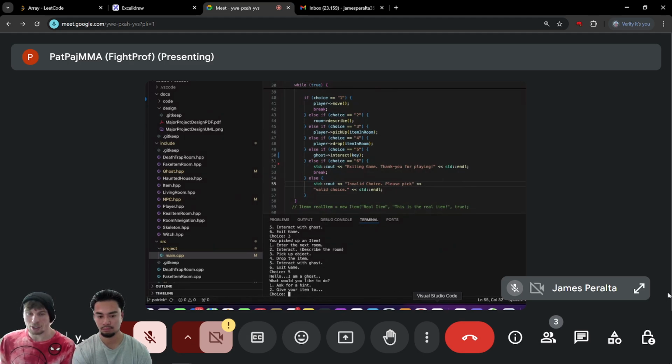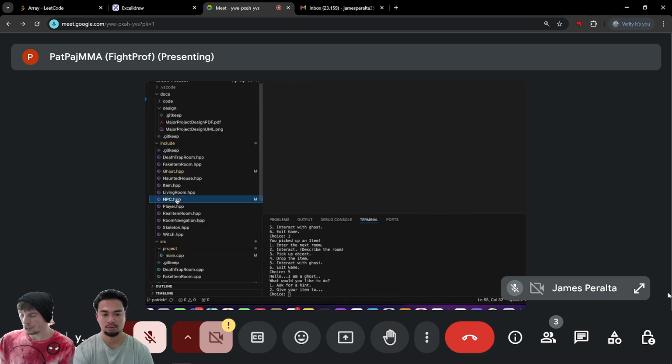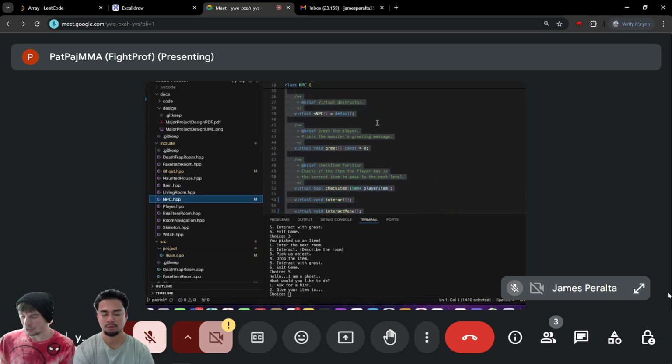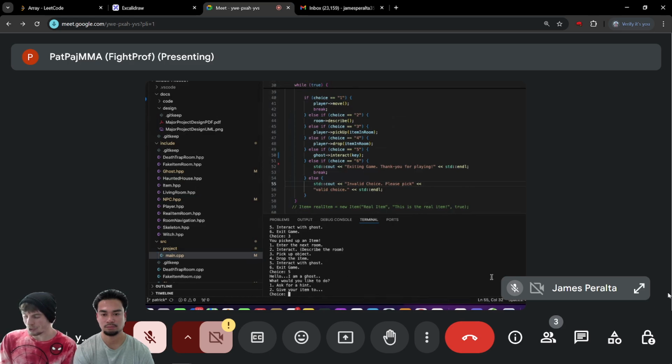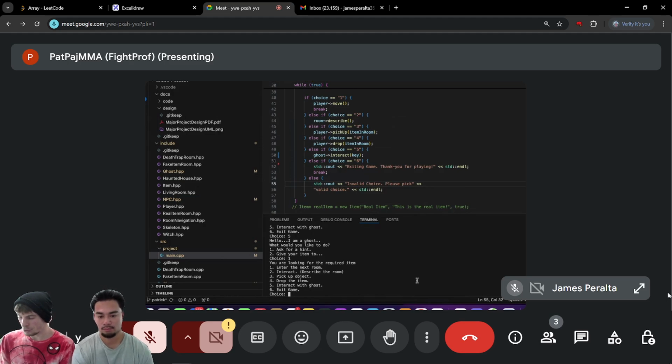There should be give your item to the ghost, but I'm going to have to figure out some of the things in this class. If I ask for a hint, it just says you're looking for the required item. It's just dummy filler text. Let's interact with him again. Give your item. Right now I don't have the right item, so it says this is not the correct item. And that's about it right now.